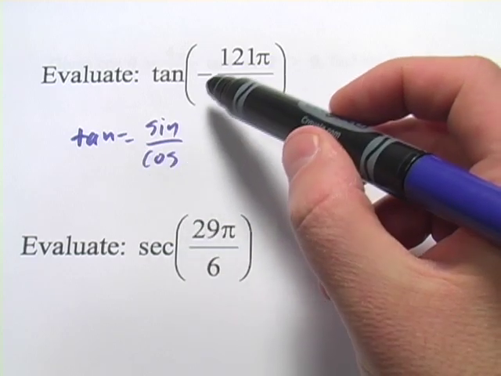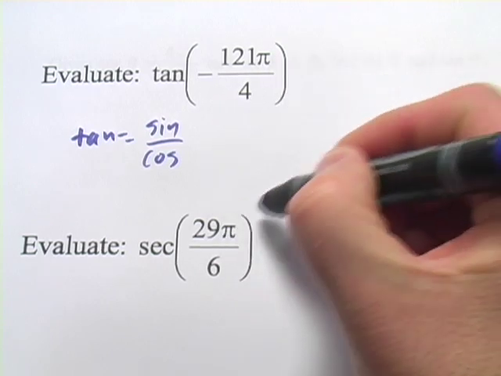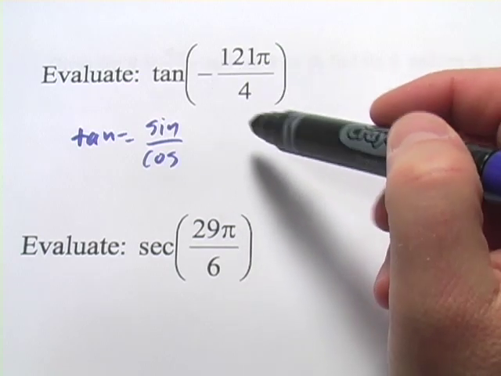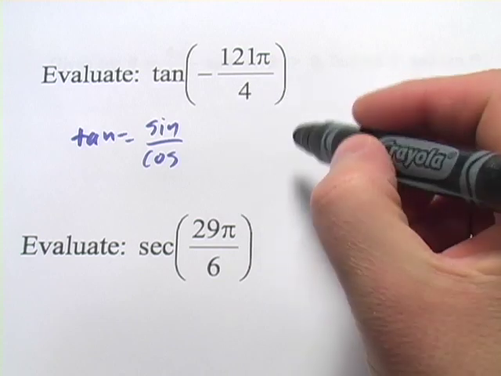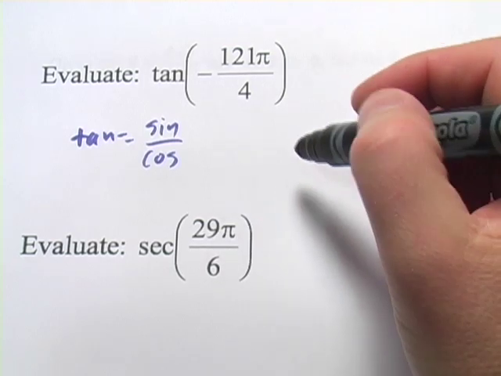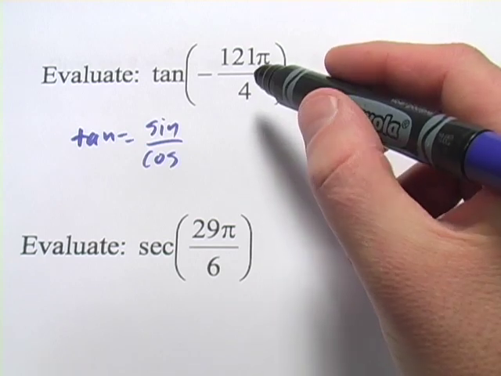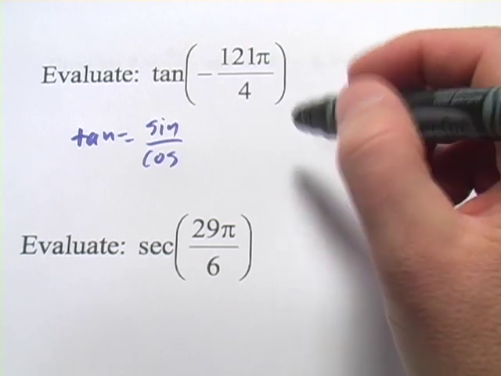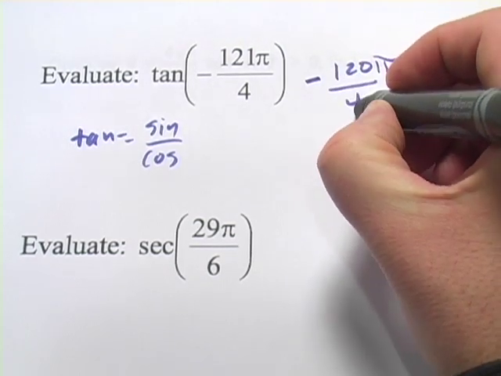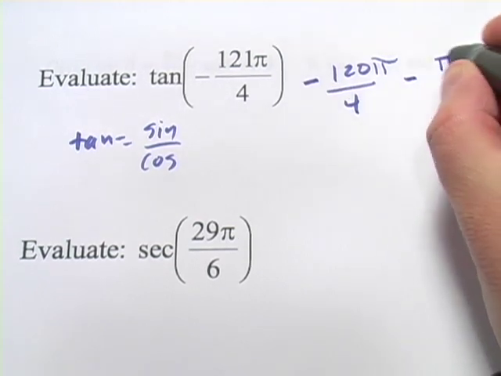The other thing we've got going on here is we've got a negative number. And all that means is that instead of going around the circle this way, we're going to go around the circle this way. And then the other thing is we've got this huge number, 121 pi over 4. Well, that would send us around and around the circle more than once. So the way to think about this, all the way around the circle is 2 pi. Let's see if we can separate out a bunch of 2 pi's here. And I think I'm going to rewrite this as negative 120 pi over 4. And that equals 30 pi, negative 30 pi, minus 1 pi over 4.